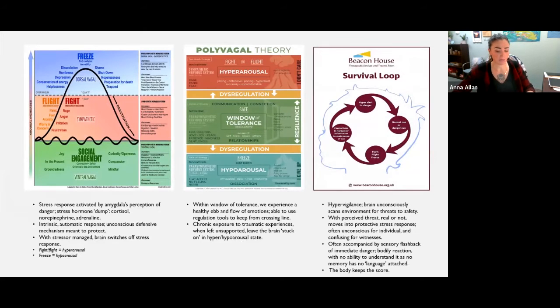Okay, so just kind of looking again at this slide, it focuses on the stress response, right? So looking again at the children and youth in our home, the reality of how they experience the world, how that would trigger their stress response. So how that would bring them back into that place of fight, flight, or freeze. So first, looking at the left side, we're looking at what a typical stress response would be, right? So, we're in that green section on the bottom. We're socially engaged, we're calm, we're baseline, we're able to access our language, we're able to speak about how we're feeling or what's going on for us, we're able to be regulated.